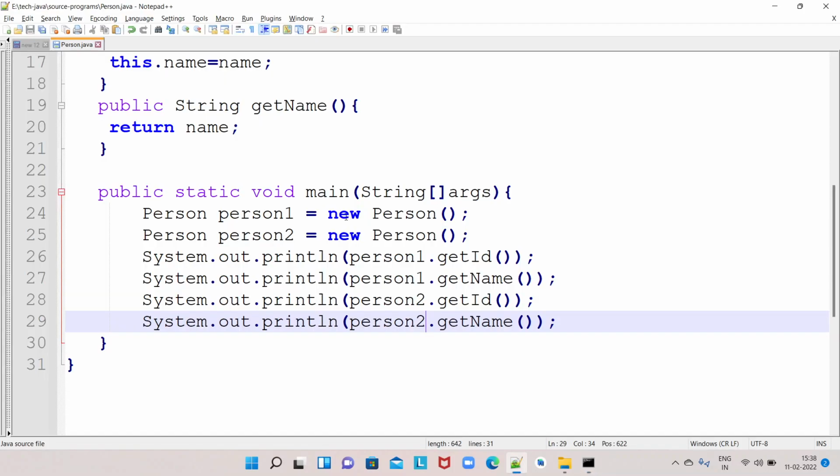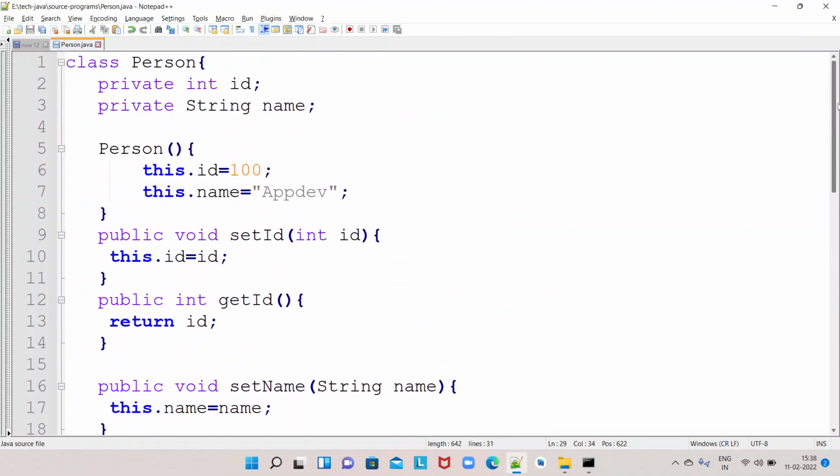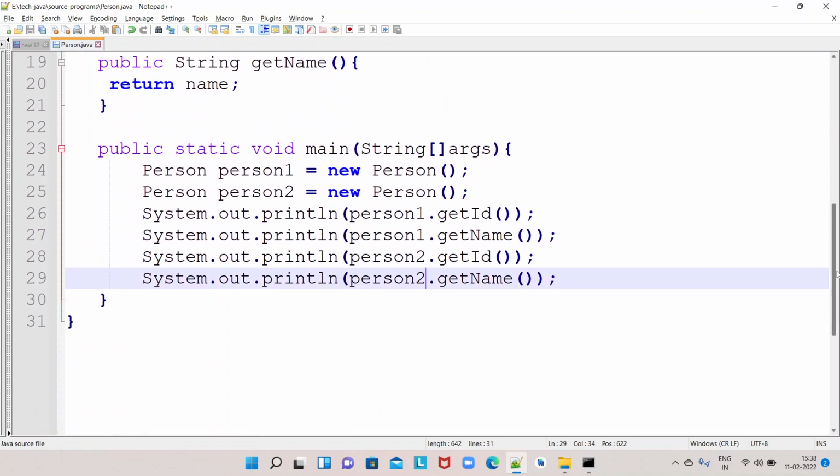So if you want to assign some initial values to your instance variables, for as many instances as you create, and you want those instances to share similar data, or you want to start the variables with some initial values, then this constructor is helpful.